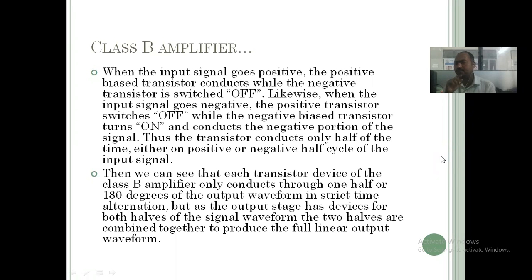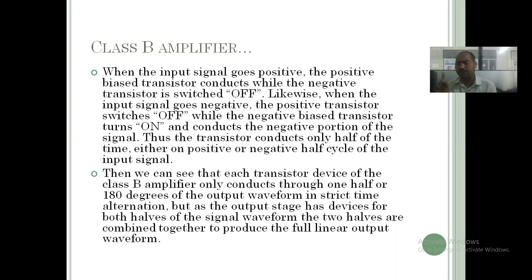Whatever happens with respect to the class B amplifier, there are two transistors that work in the class B amplifier. Two transistors indicate that one of the transistors works in the positive cycle, the other works in the negative cycle, right? Why? Because we make such an arrangement that there should not be a burden on one of the transistors. So we bias the transistors in such a way that one transistor works in the positive half cycle and another transistor works in the negative half cycle, right?